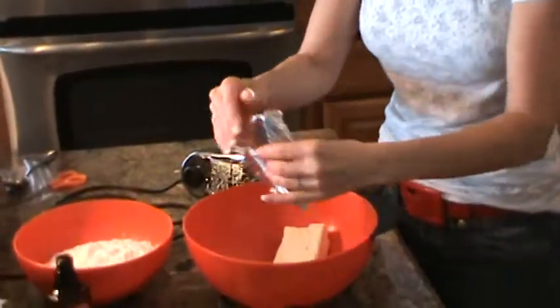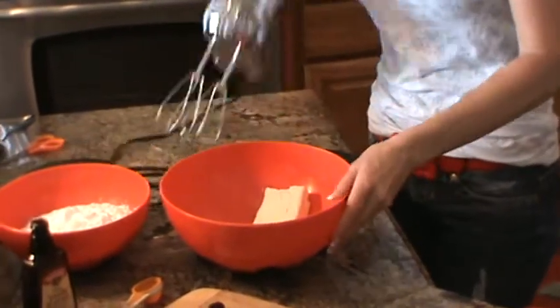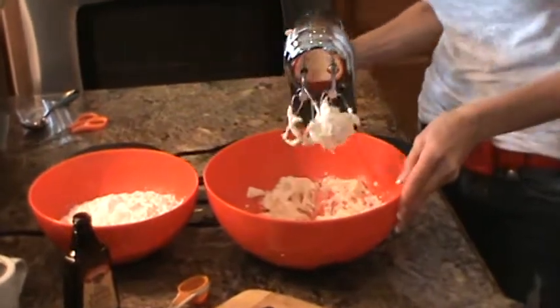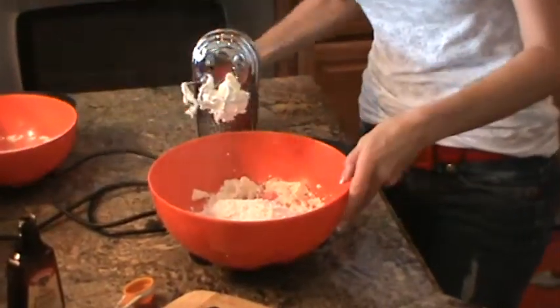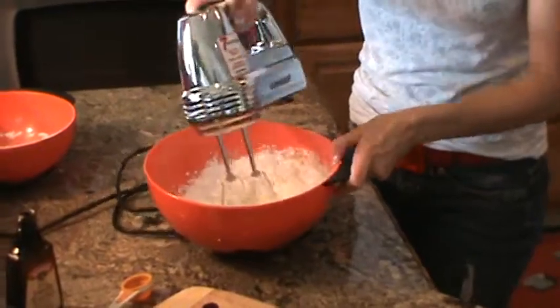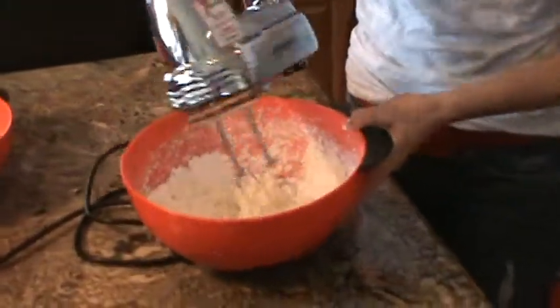Now you want to make your filling for your strawberries. It's eight ounces of cream cheese. Then it's two and a half cups of powdered sugar. But first, give your cream cheese a mix — get it blended. Then go ahead and pour your powdered sugar in there. I do it maybe twice putting it in there, because otherwise you're going to have powder everywhere. Blend it very, very well. You're going to put a teaspoon of your vanilla extract in here.